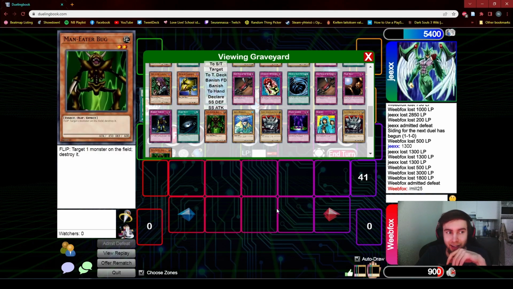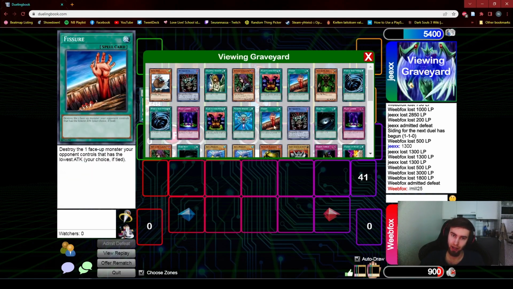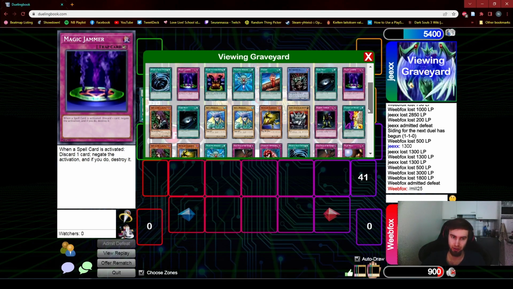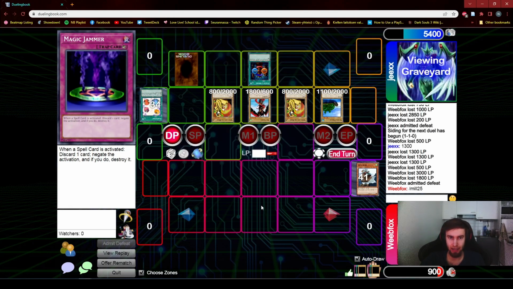I'm just sad I never saw... The Graceful Charity has really helped with that. Yeah, definitely. That was sort of the idea. It's how deep you can get with Graceful Charity. That's why I figured the one extra card isn't too bad. And with stuff like Sonic Bird finding the Ritual Spells, being able to search, have my monster lineup. There's a lot of stuff that just finds stuff, but yeah.